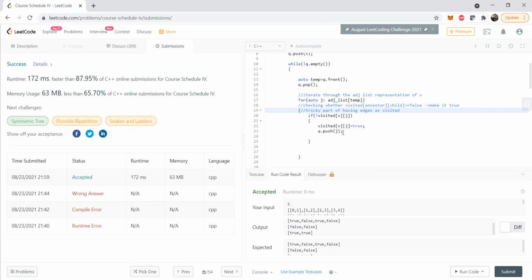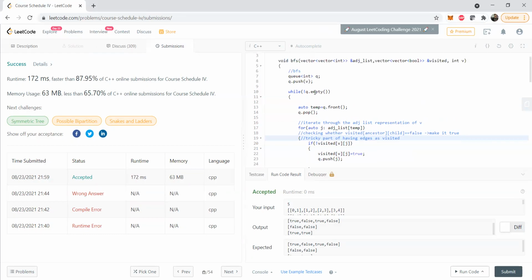This problem can also be solved with DFS, and it is highly encouraged to try it out with the DFS approach. It is very simple. Just changing the code over here from queue to stack will make it a DFS problem. Otherwise, there is also a recursive approach that we can try.